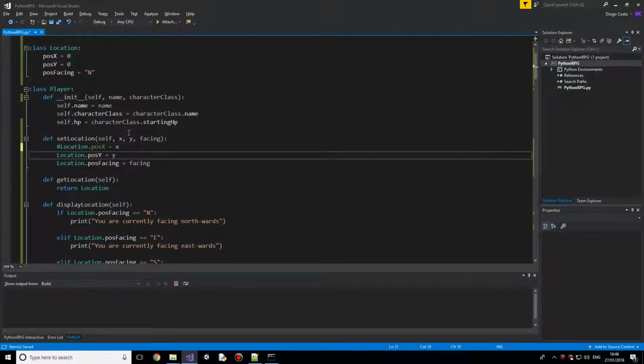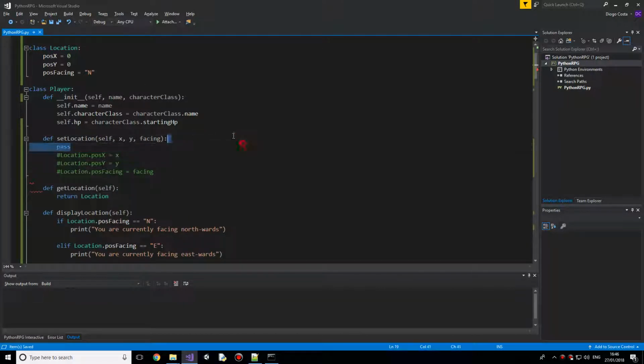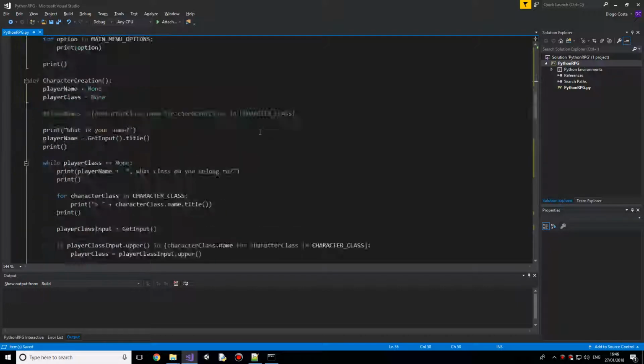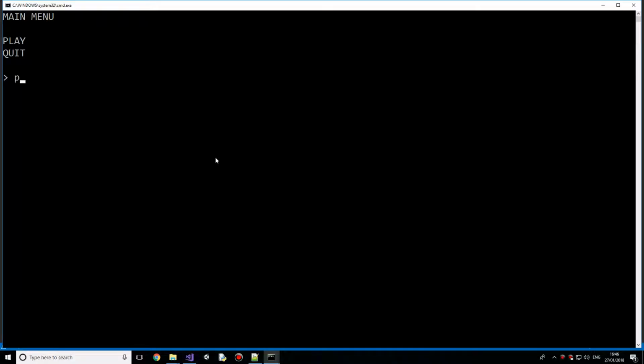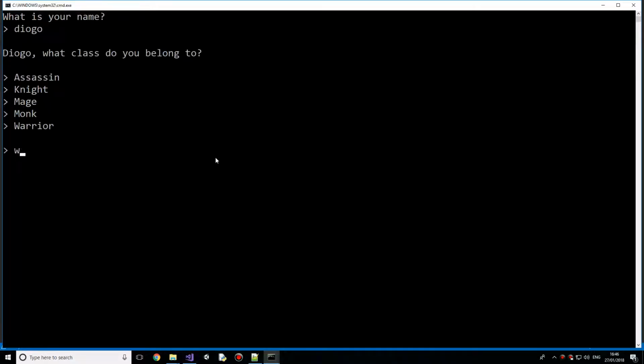Because if I don't do this, for example, and I say pass, then if I print out location dot pos x, okay, try that again. Play. Warrior 0. Aha.